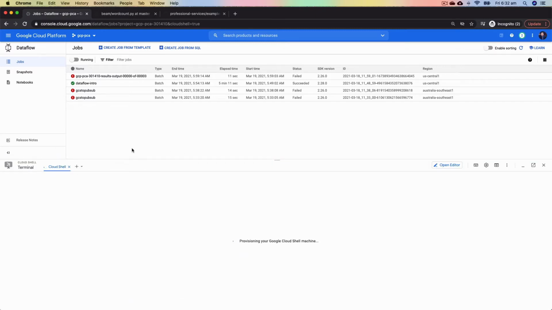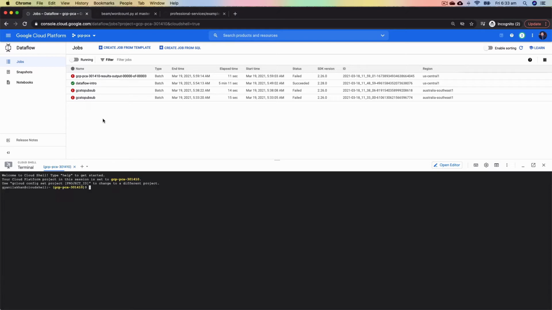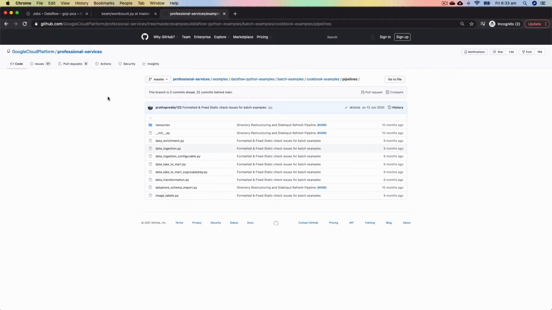Also, because it's based on Apache Beam, sometimes it's difficult to understand the syntax and everything, but Google provides a lot of examples. So I'll share these. There's a GitHub link for Google Cloud Platform Professional Services.